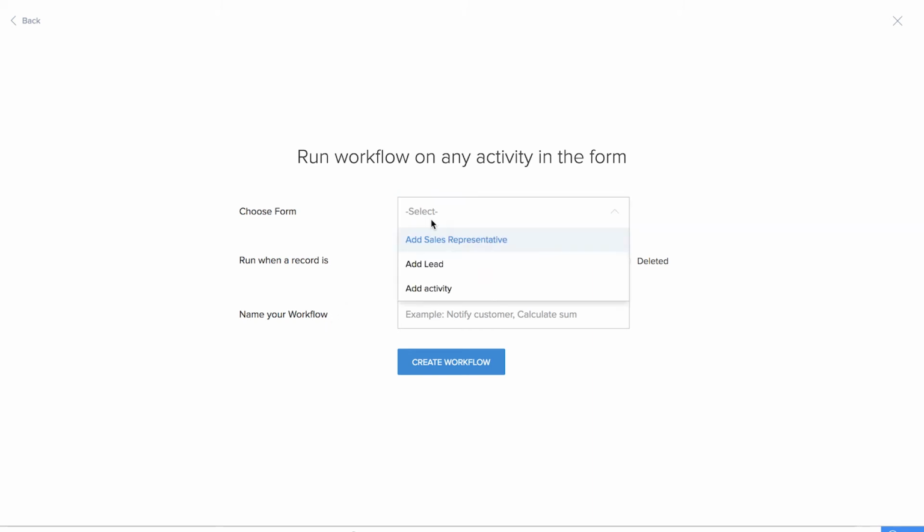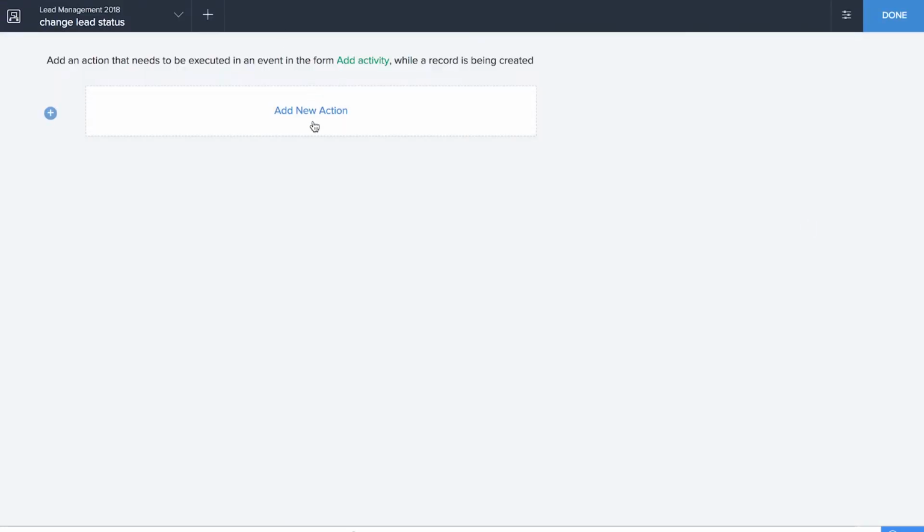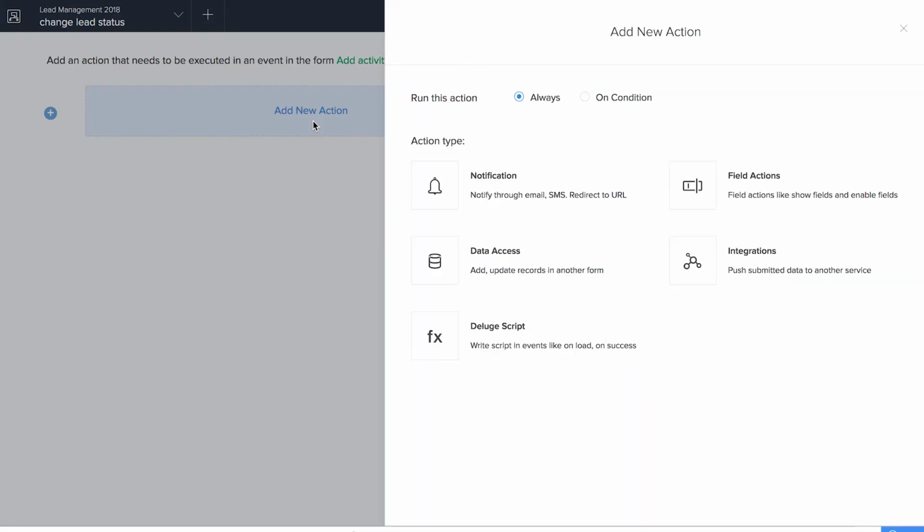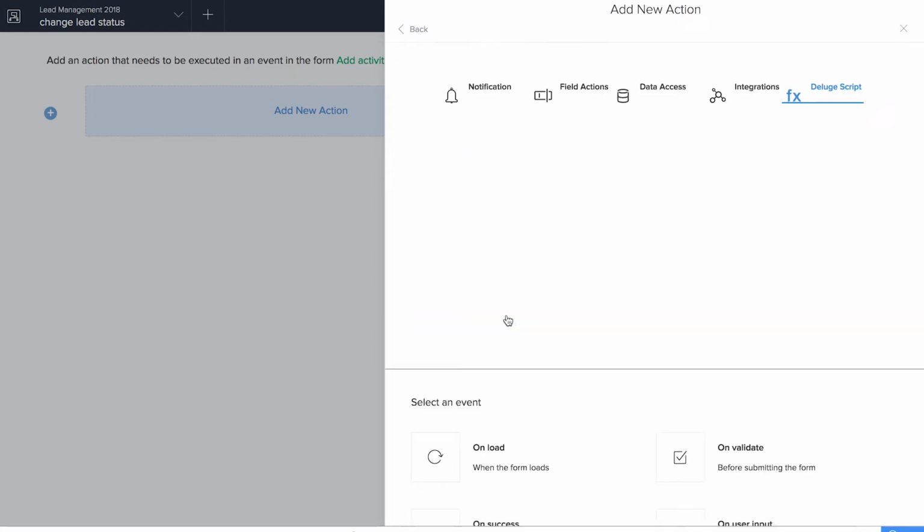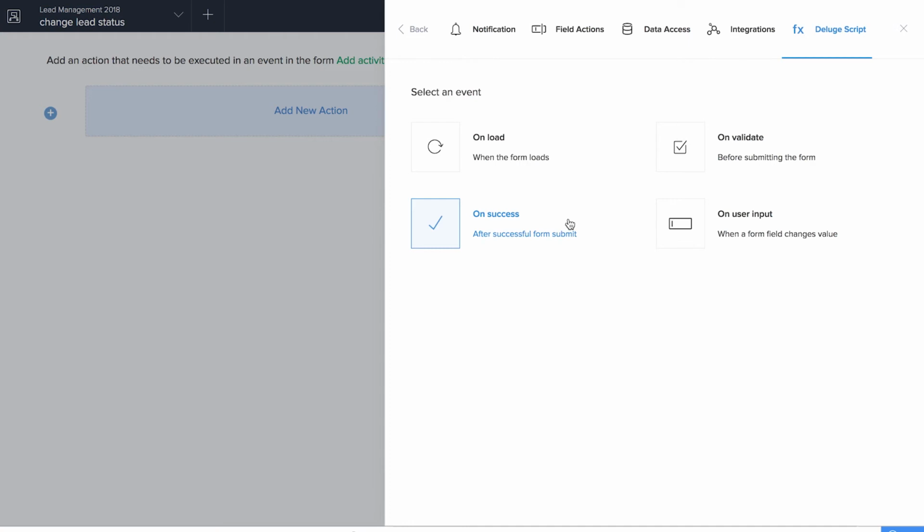I'll reload my app. And this time, first we will go and check the lead status. The lead status for Parveen is new. So now I will add a new activity for Parveen. Add lead Parveen. Activity type is anything. Let's say a meeting and add. So now when I go to my all leads, the status of Parveen has changed to follow up because the lead owner has lined up some activity for Parveen.